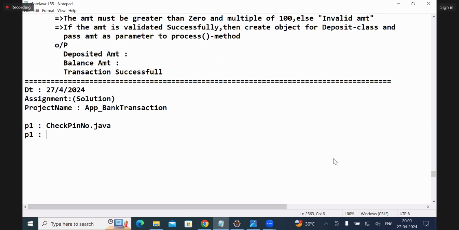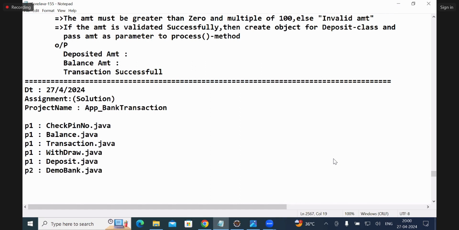Under P1, I took SomeBalance.java. Under P1, I took Transaction.java. Under P1, I took Withdraw.java. Under P1, I took Deposit.java. Under P2, I took DemoBank.java.